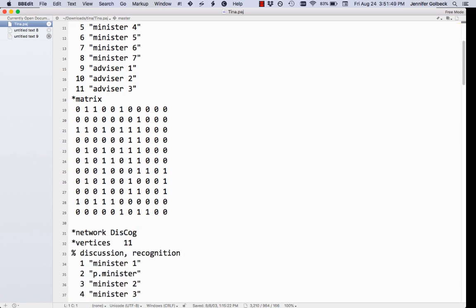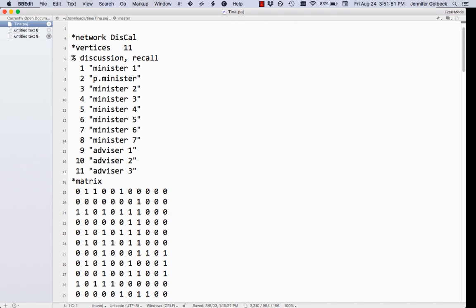It has here a matrix. So basically, what we're looking at here is that there are 11 people, and they're numbered here from lines 7 through 17. And our matrix here has 11 rows and 11 columns. And so what this first space means is, has person 1 engaged with person 1, with themselves? So we have that marked as a 0. We have a 1 that says yes, they have engaged with person 2 and 3, a 0 and another 0, so they have not engaged with ministers 4 and 5. They have with 6, not with 7, and not with advisors 1, 2, and 3. So we have a sort of matrix of interactions down here.